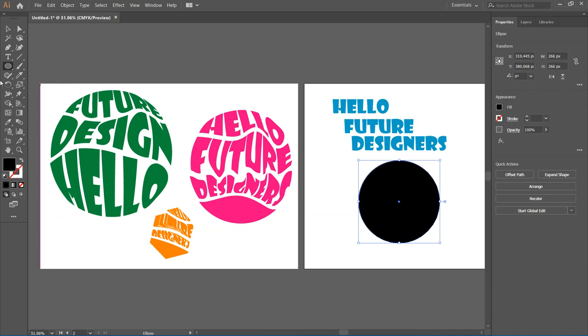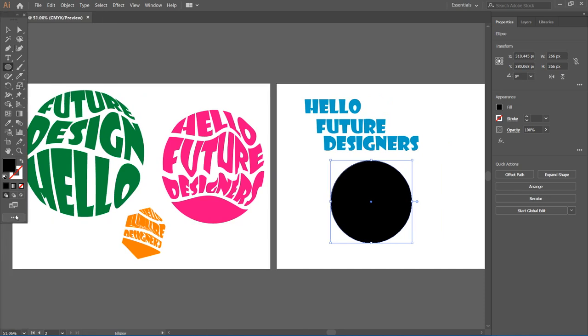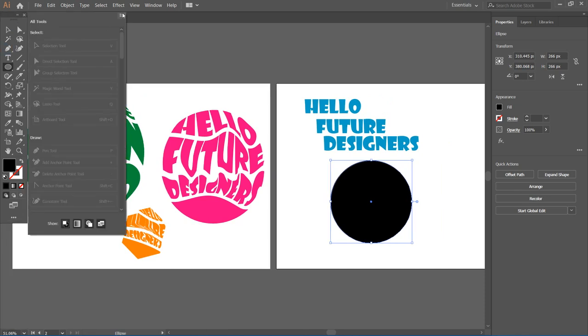So now what I'll do is go for the knife. Okay, so there's a knife. If you are in the basic view, to have this advanced view, you have to go here and then select this and then choose advanced. The basic view will just give you a few of the tools. So if you can't find the knife, you go for the advanced. It should make a list of all the advanced features or tools that you can use.